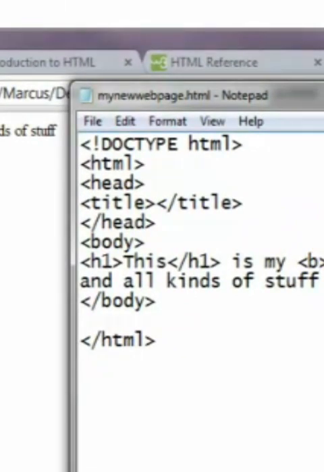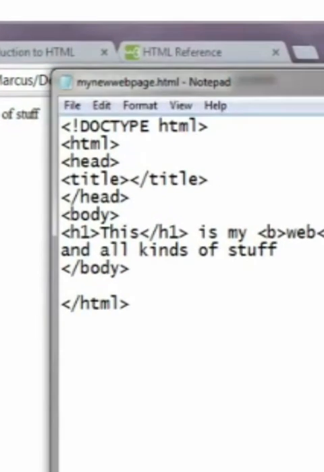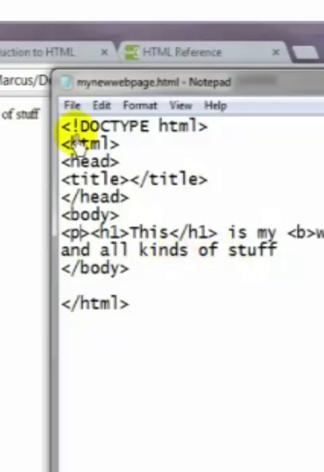And let's tell the browser, hey, this is actually the end of this line. Everything after this goes on a different line. And this can be done a couple of ways. You can put this in a paragraph, that's the opening and closing P, or a break. For example, let me do the opening and closing P. This would be the closing P. And at the very beginning here, opening P. So let's go ahead and save this.